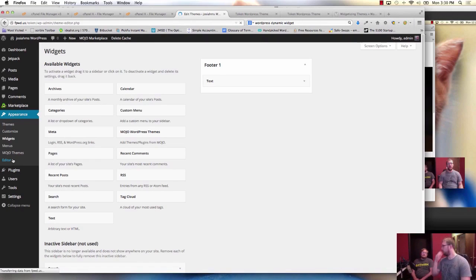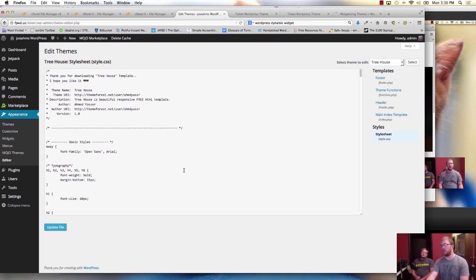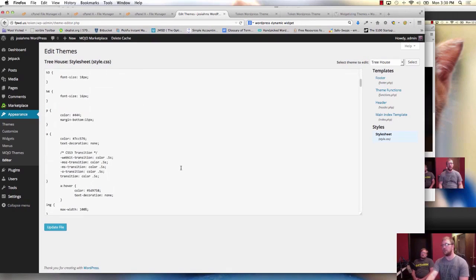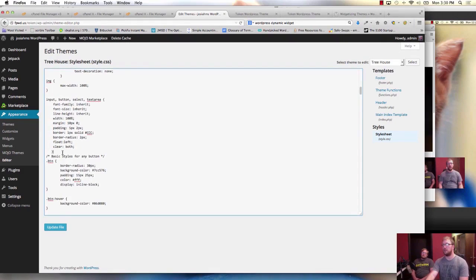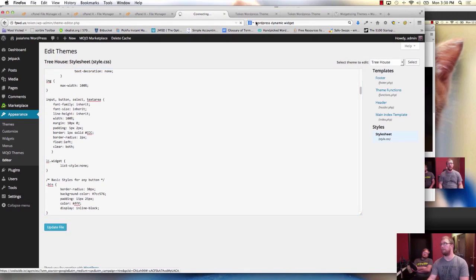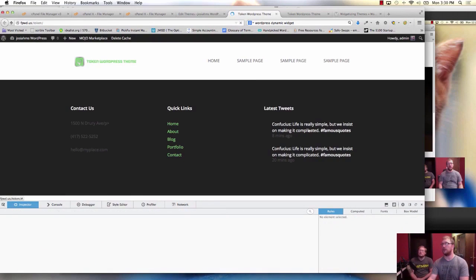Now we haven't done this before, but you can actually go in your style.css. It's perfectly safe to go in here and make changes. You don't want to do it in your PHP areas, but just with the style CSS, you can go to the appearance editor and do this. So I'll call this li.widget. Add the little code snippet of list style none, right? Yep. And that should remove that code for us.